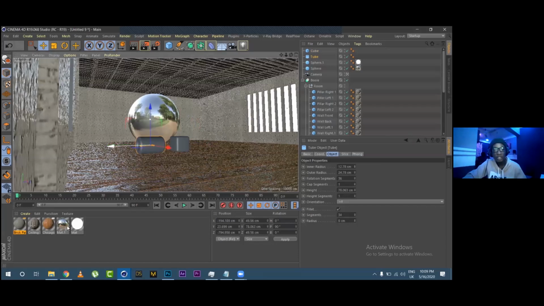Okay, texture them with the same metal. Let's see what it looks like. Okay.